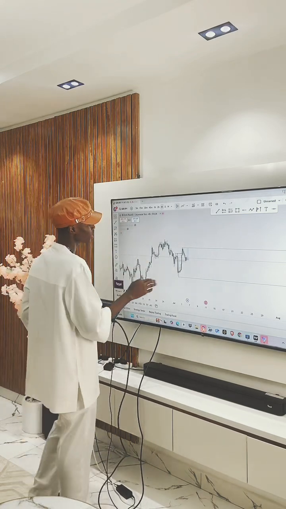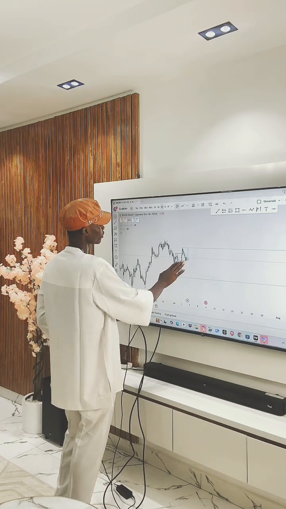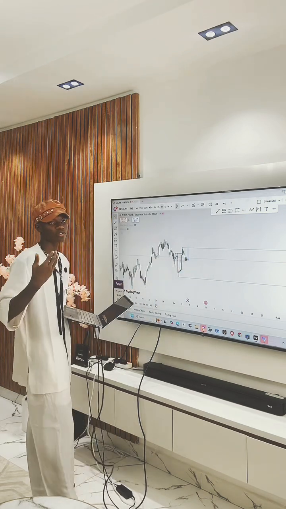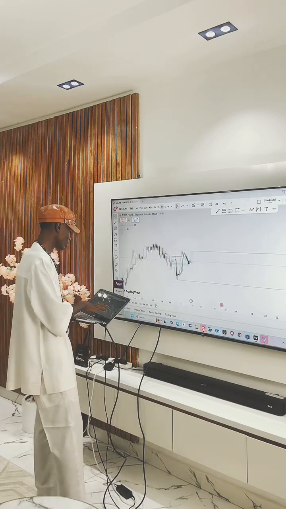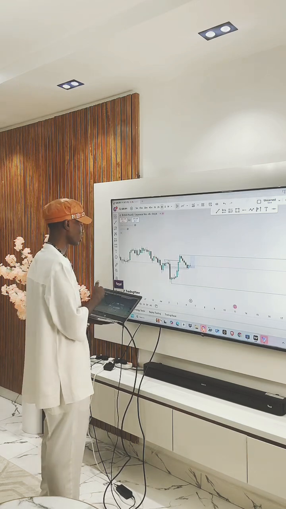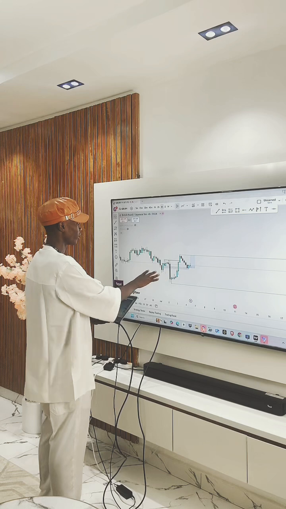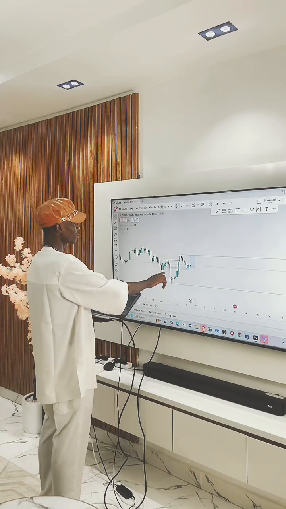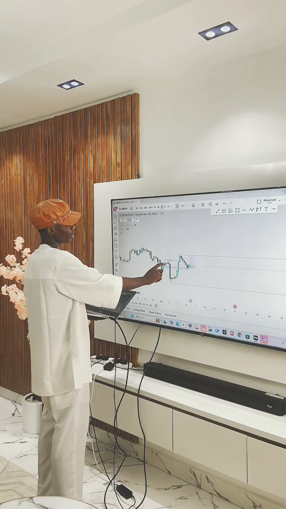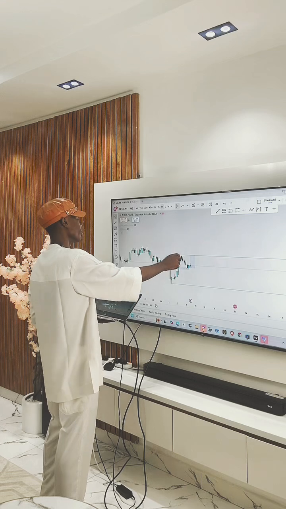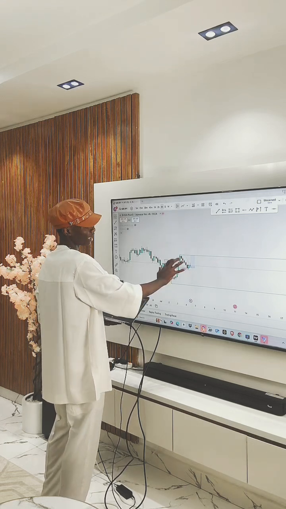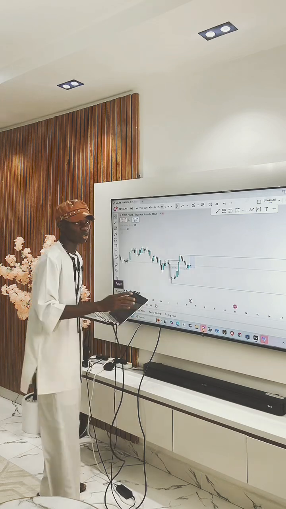So now what do you notice here? Market closed bullish from here. That is when I started looking out for my setup. So what did I do? I started to look out for a particular move around here. You can see the market pushed up here and retested, came back up and broke it, came back again, broke it. Then we are now back on that same zone. So now what can we call this?